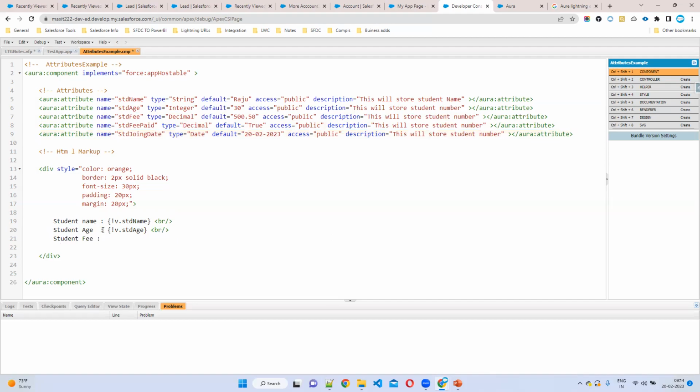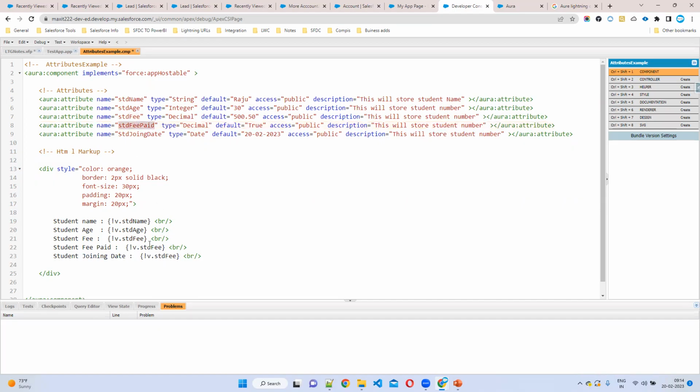How can we call variables, sir? v dot value provided, v dot student fee paid, student joining date.